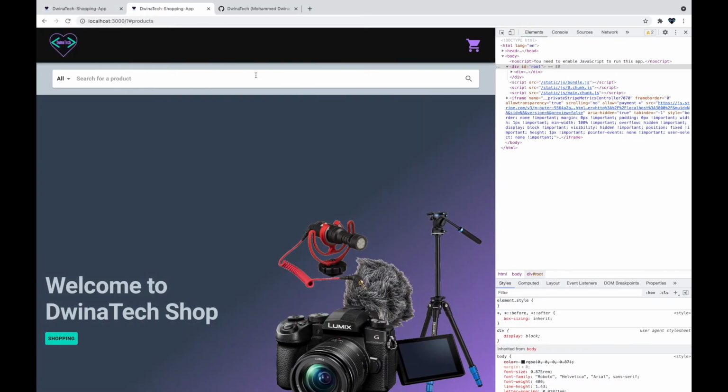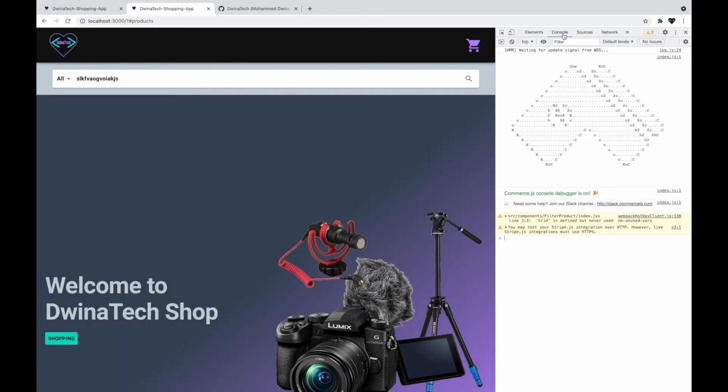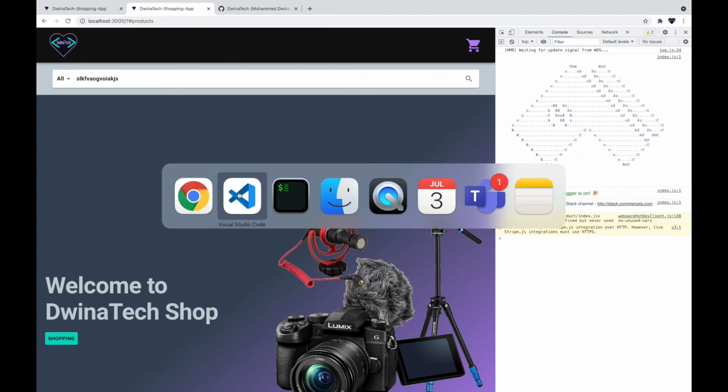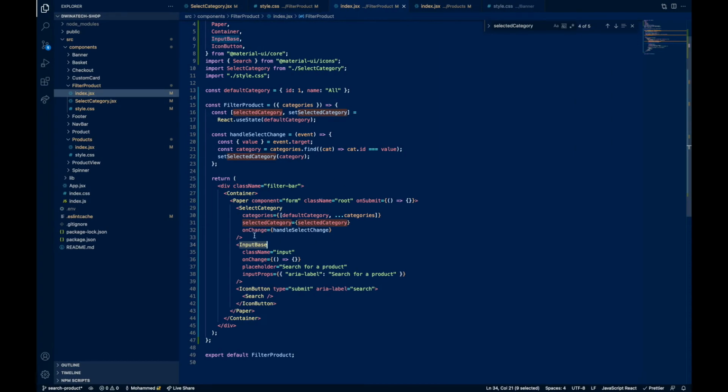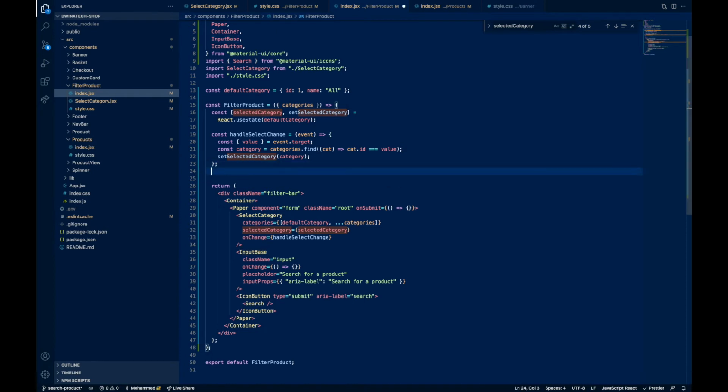For example, when we write here, we need to actually handle this value, and then we can use this text to make a request to the Commerce.js API, and then try to filter or look for this product. So let's just open the console, and if I go back here, I need to create a function for this, called handle input change.